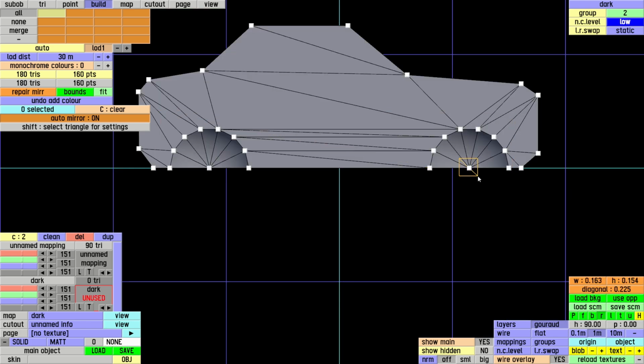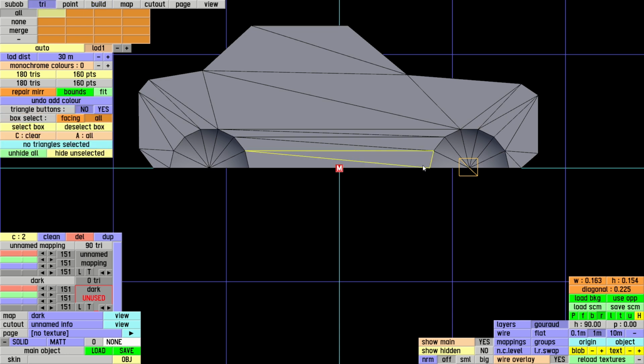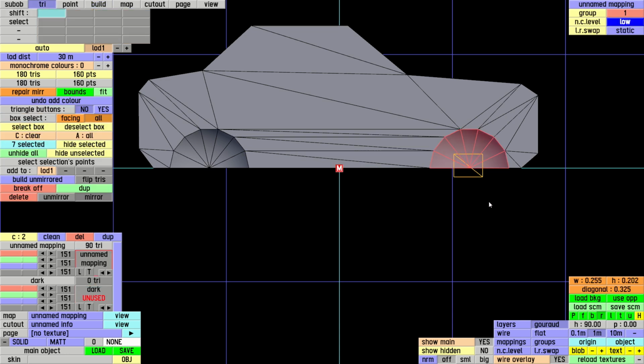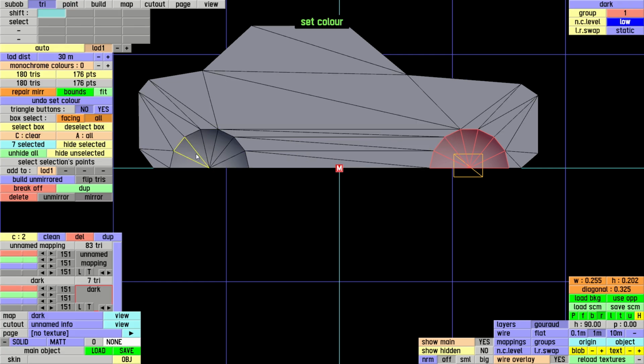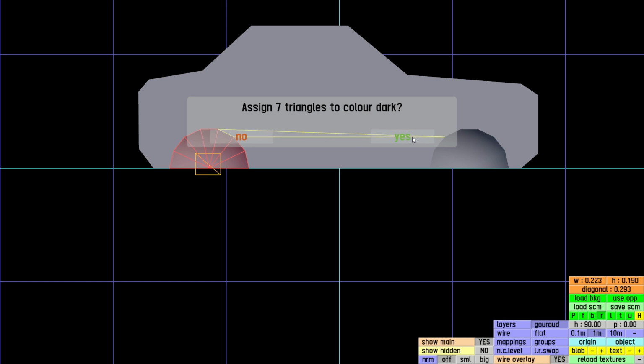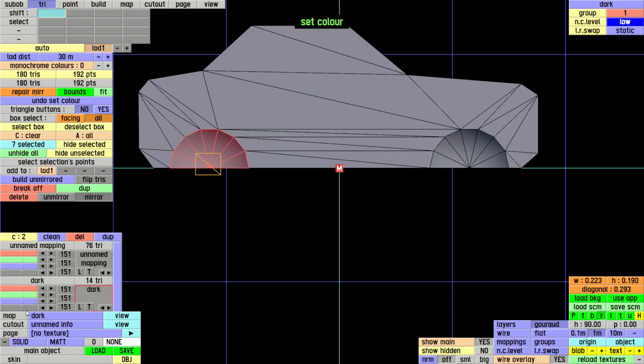So we could select, we're in the wrong mode, let's triangle mode. Select those, put them into colour dark, these ones in the colour dark. We should actually make it quite dark.